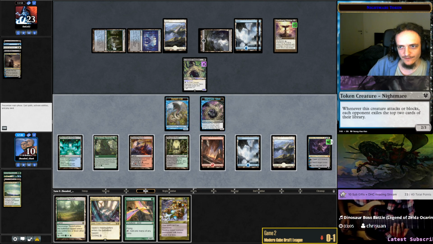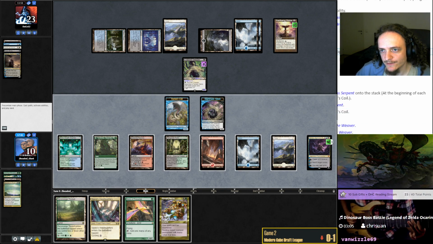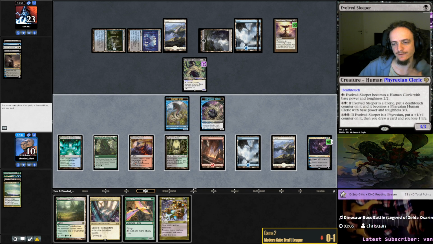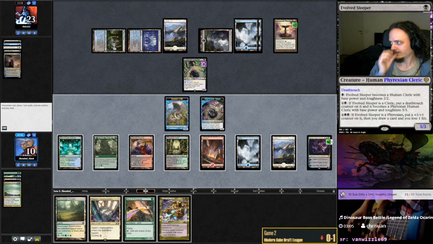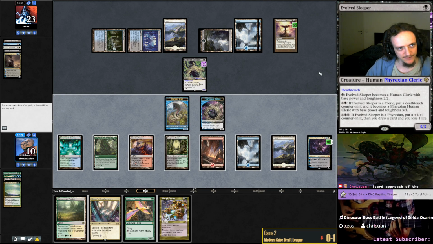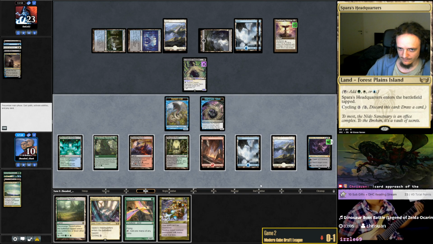They drew three cards, I think. Hold on, I gotta check the log. Turn 6 cast Approach, turn 7, turn 8, and one draw off of Sleeper. Seventh from the top, which means six cards, so there's only three cards in between Approach and above it, as I'm trying to say.